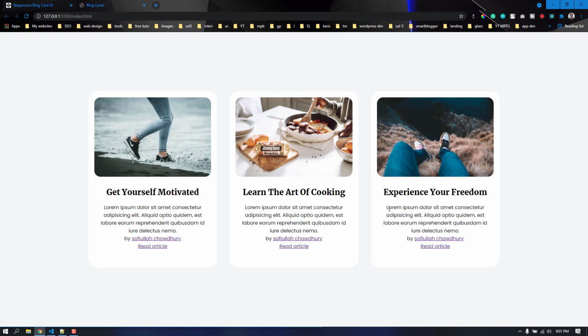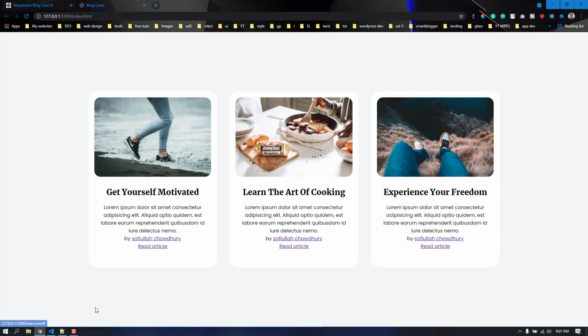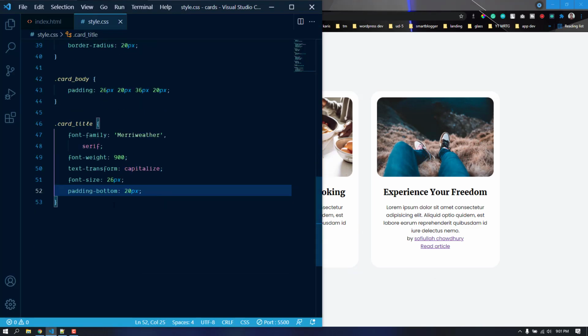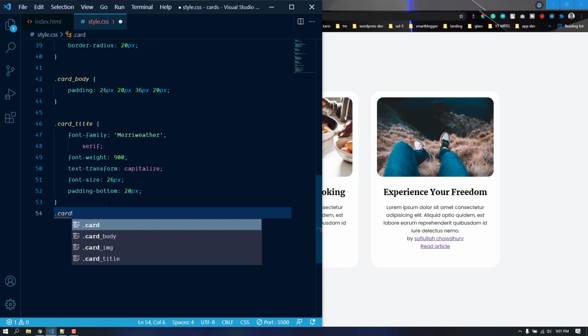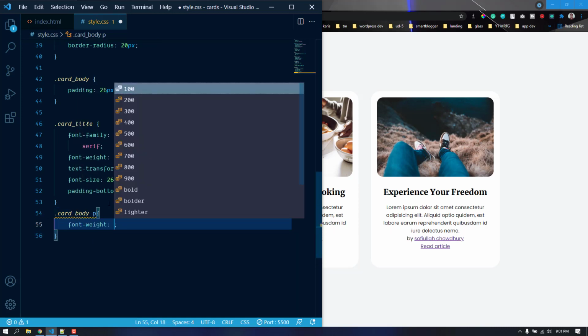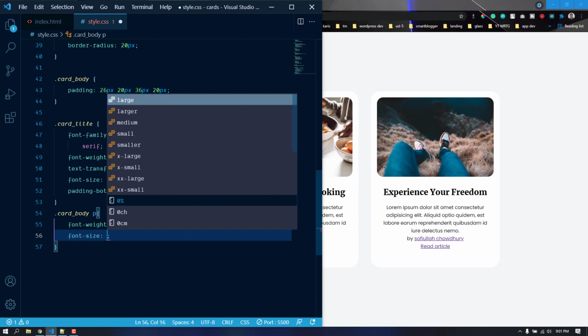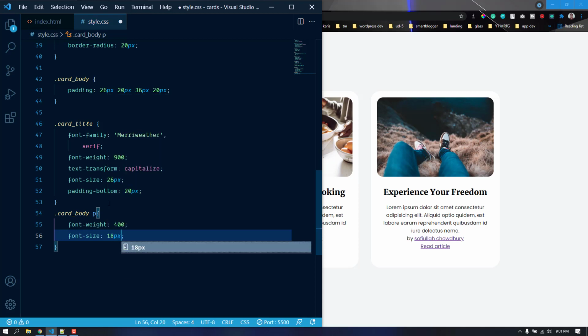Now let's target the paragraph tag here. It contains all these things except this one because this is an anchor tag. So let's target card-body and the paragraph tag. Let's make the font weight 400, and also we want the font size to be a little bit smaller, let's say 18 pixels.